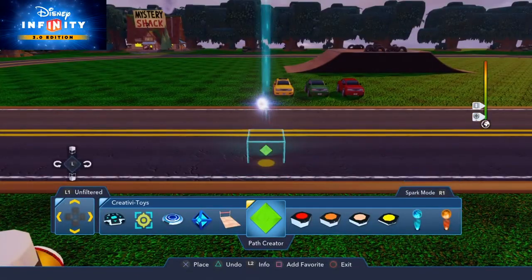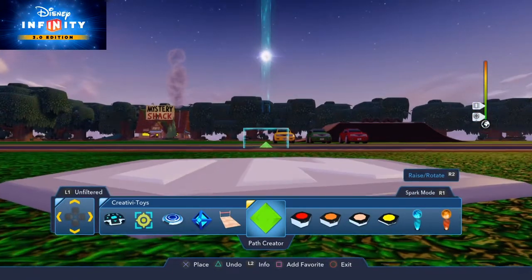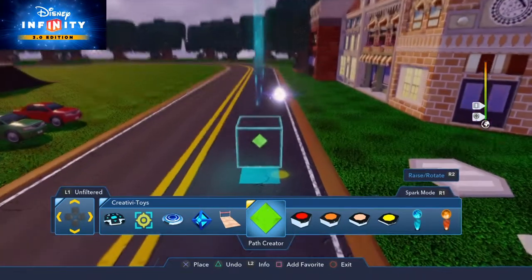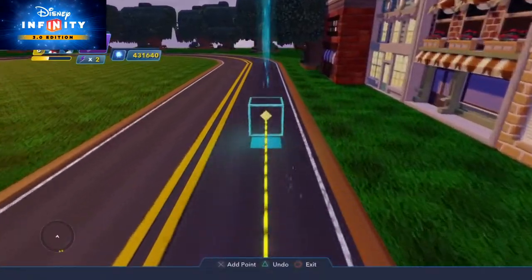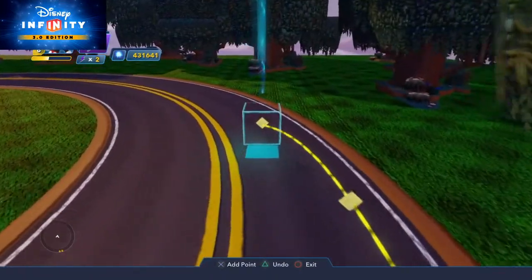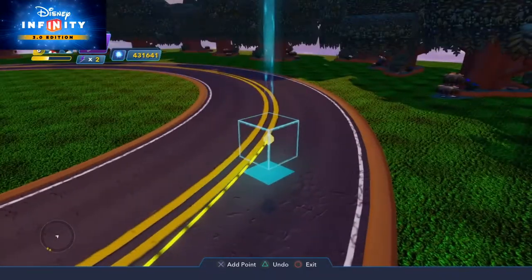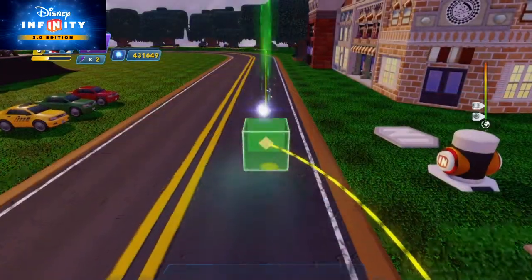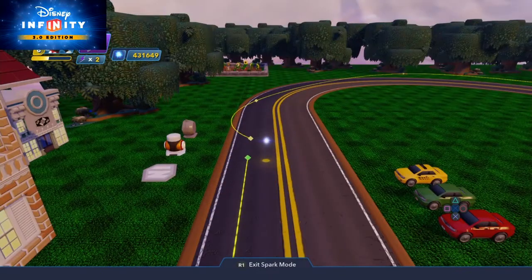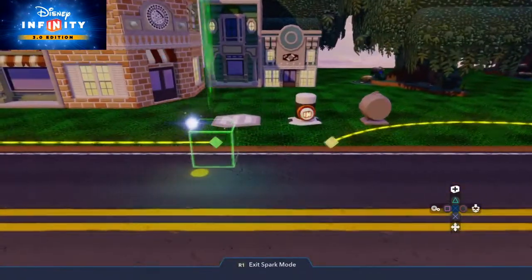I didn't put the path down on the ground. I raised it up one block, just like this. And then you see already, when you're laying down the path, where the lumps and bumps are. In this case this is a loop path, and you see there are a few lumps and bumps.